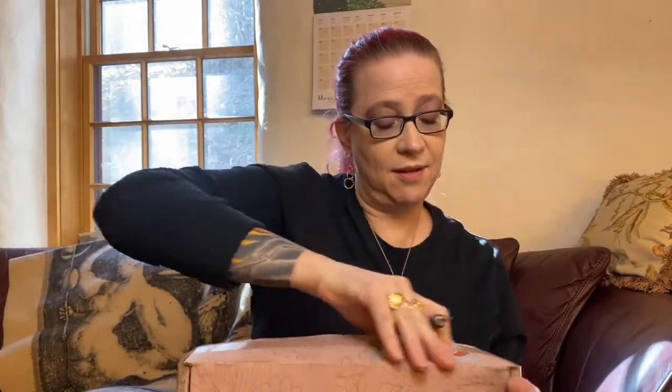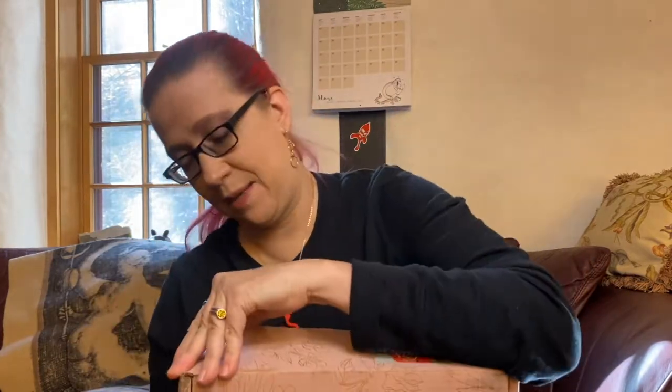I love Margot Elena perfume and candles and some other things, hand creams. I've tried lip balms and a few other things. They have some nice sales and I usually pick up things on the sales because it's expensive. It's not easy to open this baby. Yeah, she arrived, but she's tough. She's a tough girl.